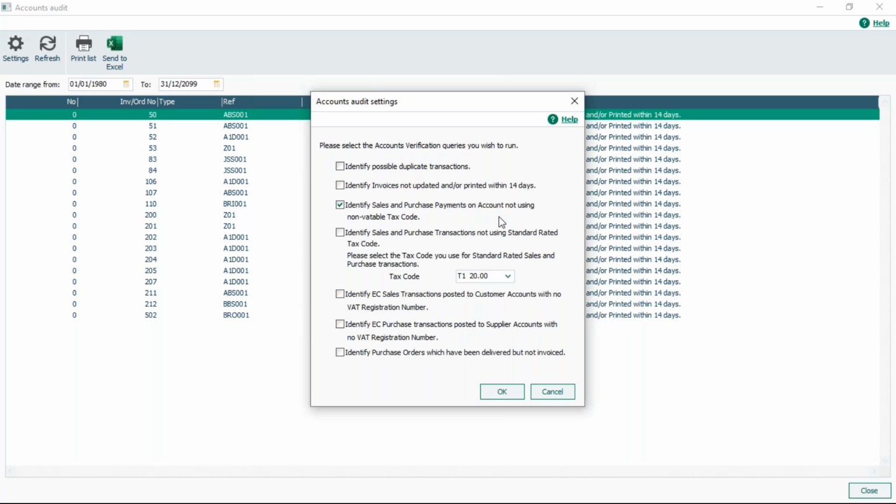Or once you've posted that payment on account, you've gone in then to amend your non-vatable tax code for the company as a whole, which is very unusual. So the chances are you're not going to see anything identified by this one, but just on the off chance you are in that rare position where you've done that, it would identify that for you.